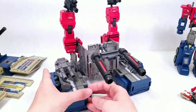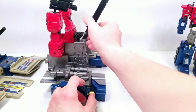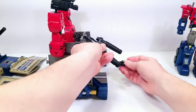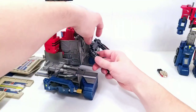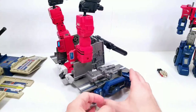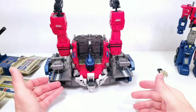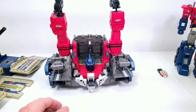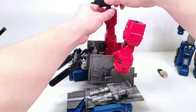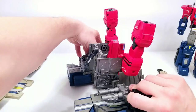The side turrets down here can rotate left and right but they don't give any real upward motion. As a kid I'd want to raise it up to shoot Seekers out of the sky, but it can't go all the way up. The G1 one does go all the way up, which is cool. All in all it's a decent base mode — it's not great, it's just not my favorite of the three.